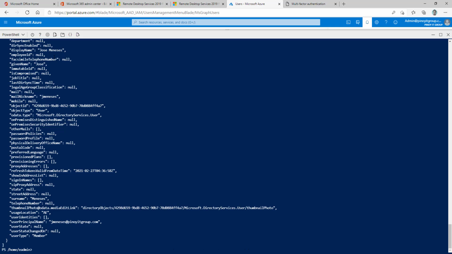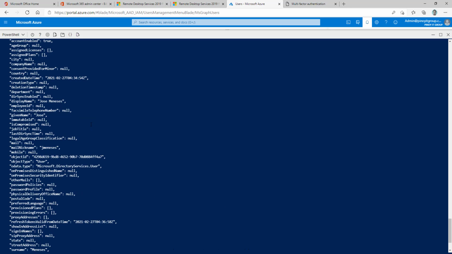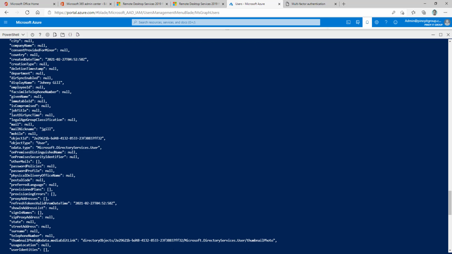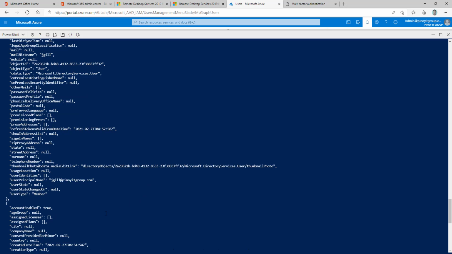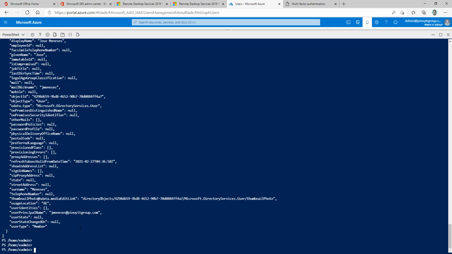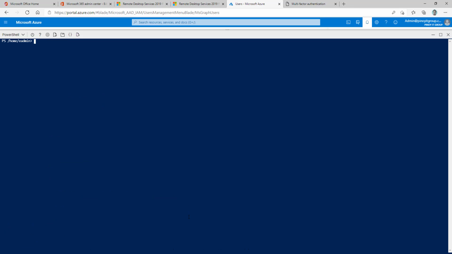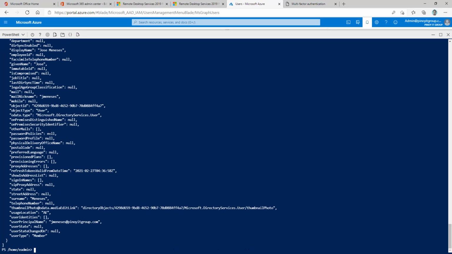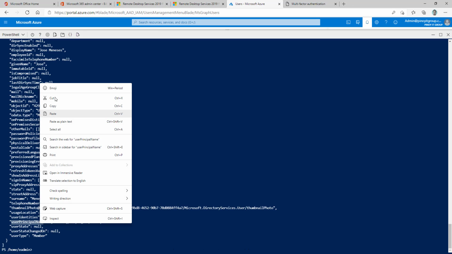Now, yeah, we have here everything, a bunch of arguments. We don't like to see this bunch of arguments, so I'm going to clear the space. CLS. So it's now clear, but let's check again. This is the AD user list that I've created, because we need to check some here. Let's find user principal name. We need this user principal name. I'm going to copy that.